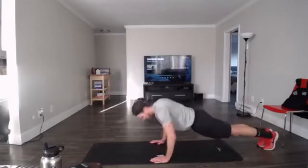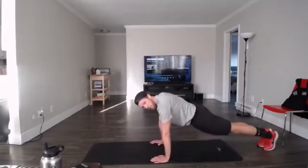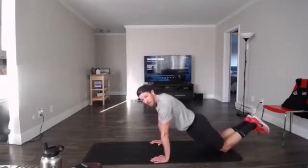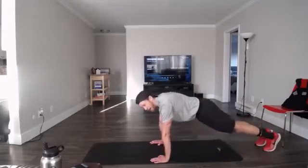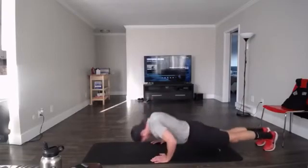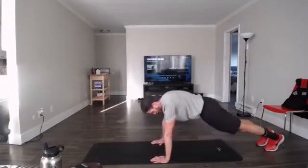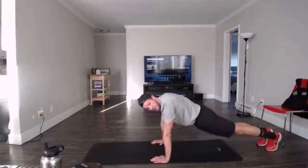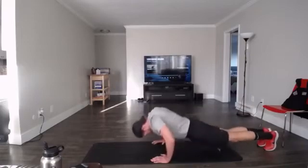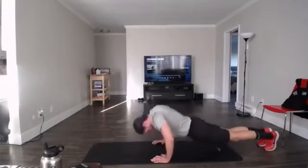Flat as a board, lower down, chest towards the ground, head in neutral position. Pump them out as quickly and safely as you can. If you need to go to the knees, that's totally okay. Just keep the butt down. Don't stick it up in the air. We got 10 seconds left on this one. Keep your core nice and tight. 5, 4, 3, 2, 1.